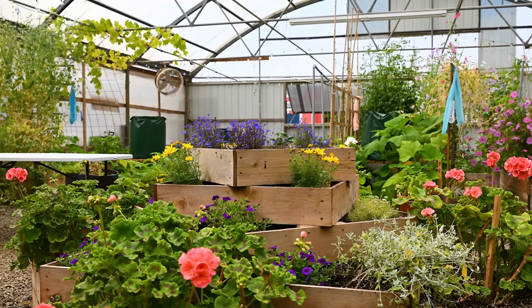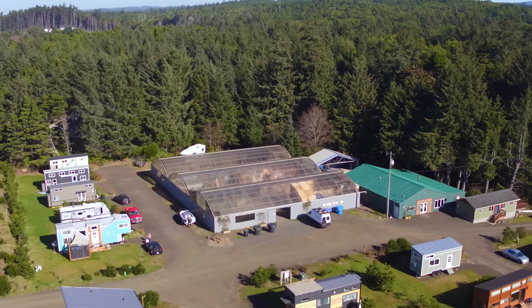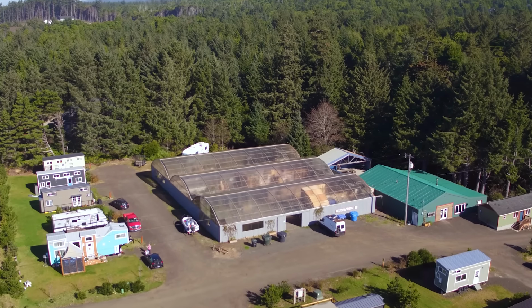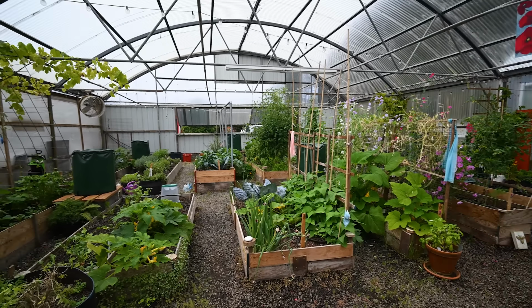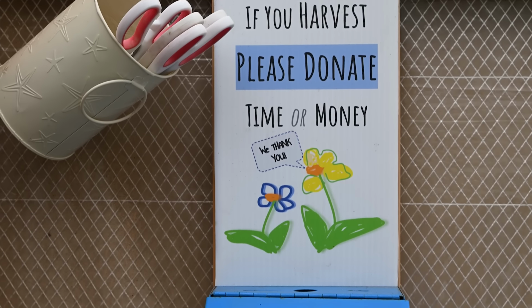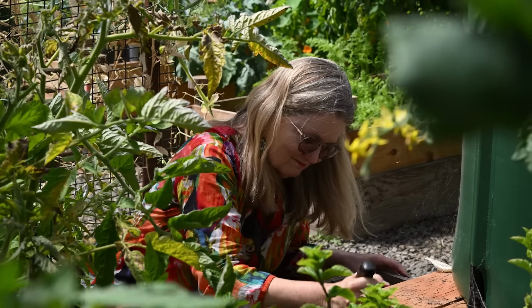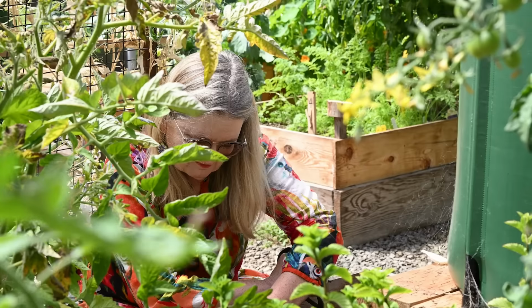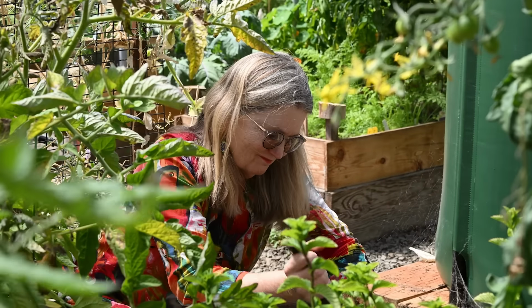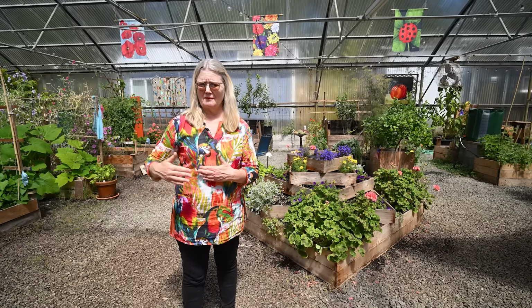So welcome to our Tiny Tranquility garden. This is a 4,000 square foot greenhouse. We're really lucky to have it. It is maintained by the folks in the community, totally volunteer, totally optional. This is an area I spend a lot of time in, mostly in the fall and the spring, and then some other gardeners come in and do a lot of the growing in the summer.